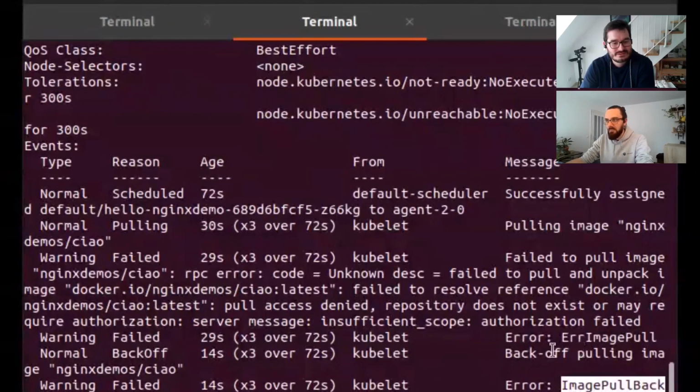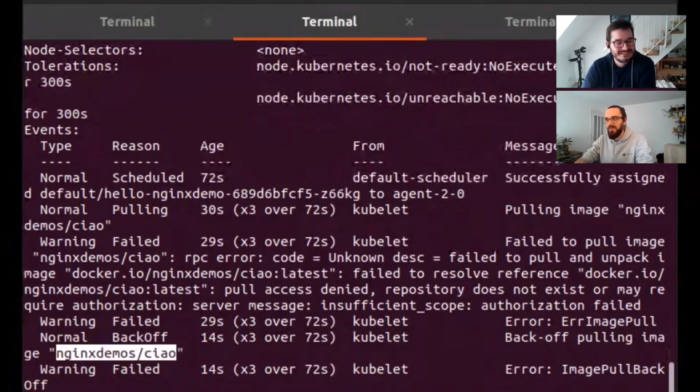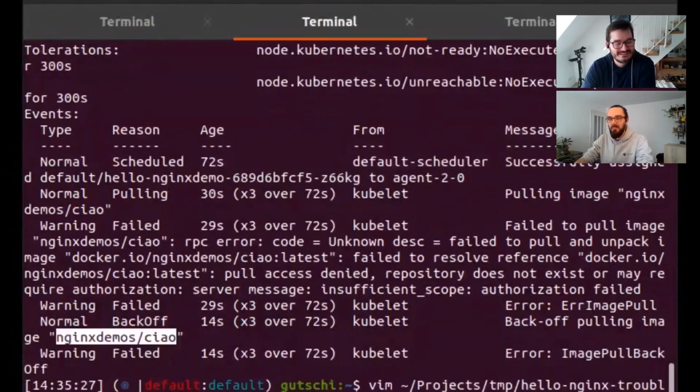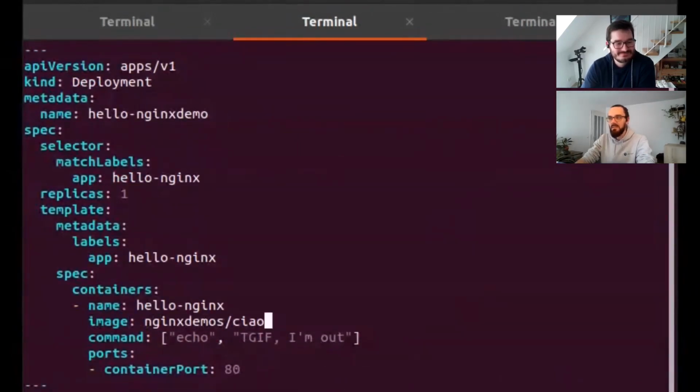It says pulling nginx-demos-chow. So probably that doesn't exist. Maybe if we want to deploy a Hello Nginx, chow is the mistake here. So we get back into our template and see here's the chow. So somebody messed up there.